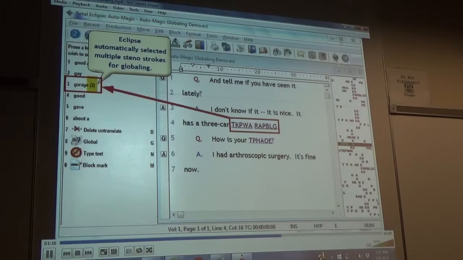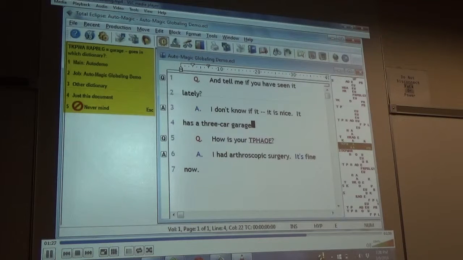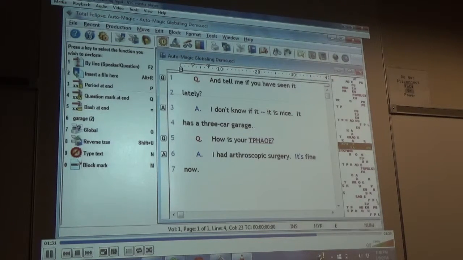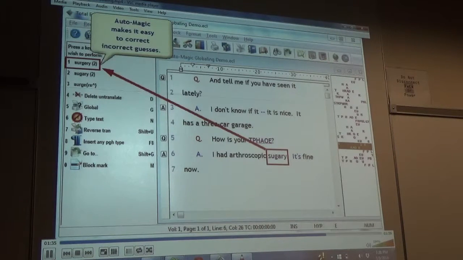I don't have to start off by marking my notes. Just place my cursor on the first stroke and pick choice 3 from the AutoMagic list. And now press a number to finish making this global replacement. Again, that would take only 1 or 2 steps. I didn't have to mark notes, and I didn't have to type anything at all. Eclipse Translation Magic does a very good job of understanding things that are not even in your dictionary.